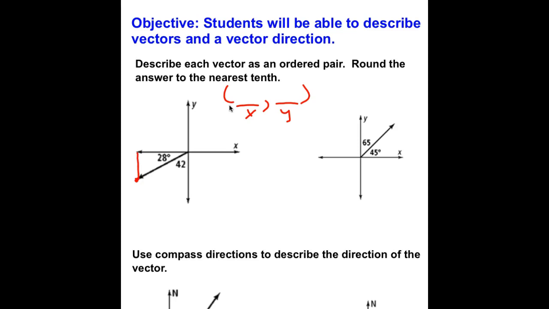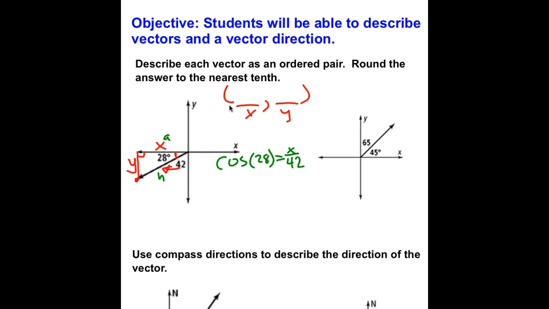And then you can look that you have an angle of your right triangle, and I can put a right angle there, and I have a side of 42, that's this entire side length, and I have 2 sides I'm looking for. So I think, well, x is the horizontal distance, that'll be here, and y is the vertical distance there. And then essentially at this point, what you do is you just set up the trig functions and you solve for x and y. So I look at maybe x is adjacent, 42 is hypotenuse, that tells me cosine. I go cosine of 28 equals the adjacent over the hypotenuse. I'll solve that one in a second.